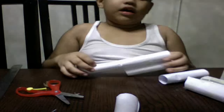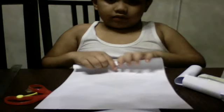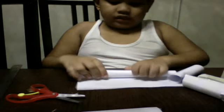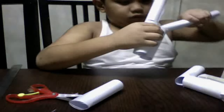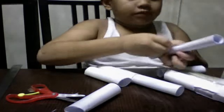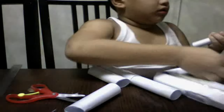Now I'm going to make a smaller cube to fit in here. Just put it into this side and make sure this cube does its job. Then I'm going to tape it up. My tape might be a bit irritating, but nice.